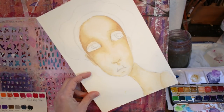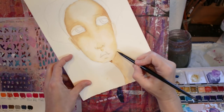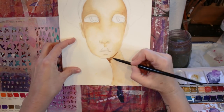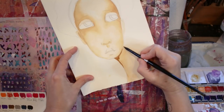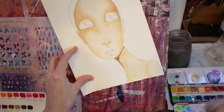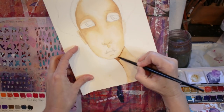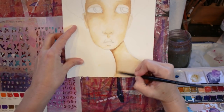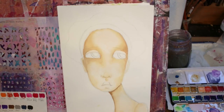You know, I used to think when people were getting their paint palettes ready and they'd rinse their brush off after they got all that color on it, that they were just totally wasting all that paint. But I know now it's totally needed to get control of how much paint you got on your brush. But I really thought, oh my gosh, just use that paint on your paper. Why rinse it off? Anywho, I left that ear out.